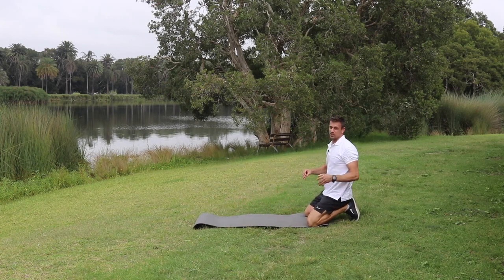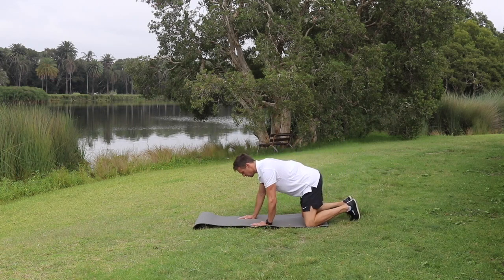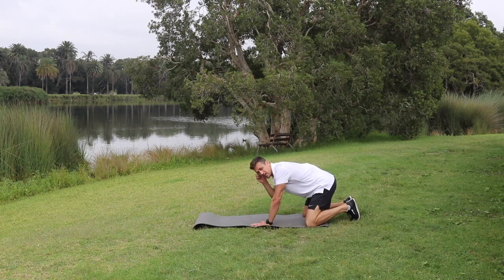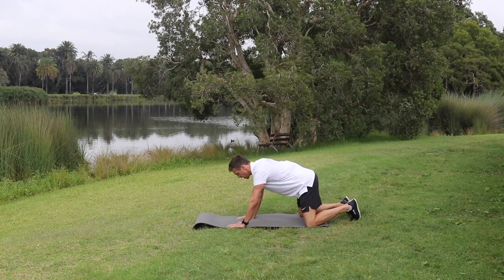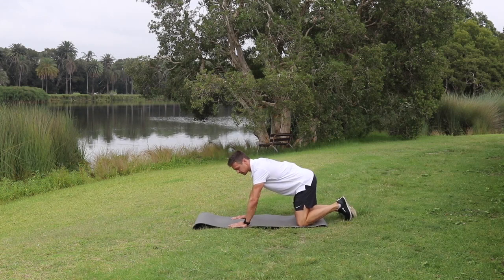A bit of an upper body shakeout. We've got one more exercise and then we are done. Okay, so next exercise, you've got the 3 different options that I just gave you with the push-up, and you can choose any of those. Only what we're doing is opposite shoulder taps, like so.